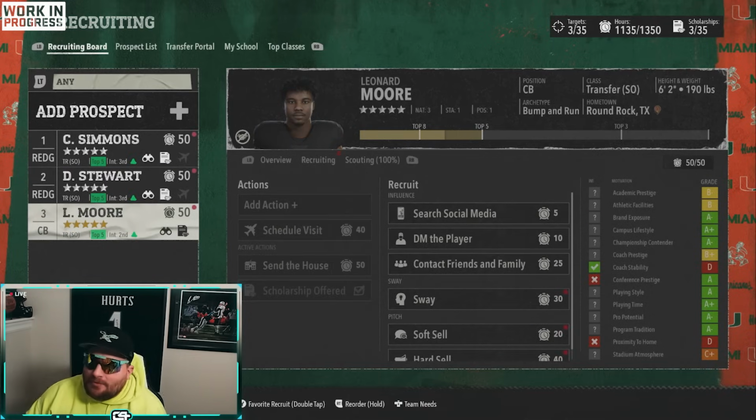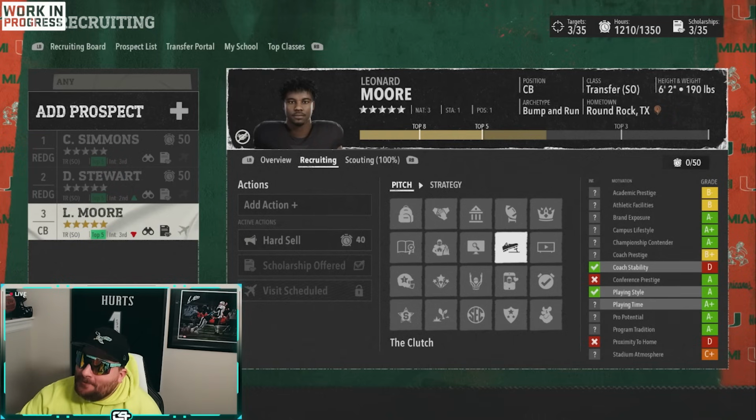Unfortunately, we can't do that with Leonard Moore, so hopefully that doesn't hurt us too much going another week without any real movement here. Let's have a little bit of fun here. We're going to be able to sway. Looking at Leonard Moore, his ideal pitch is going to be the clutch. He likes stability, he likes playing style, and playing time. We do not want anything to do with that D grade in coach stability.